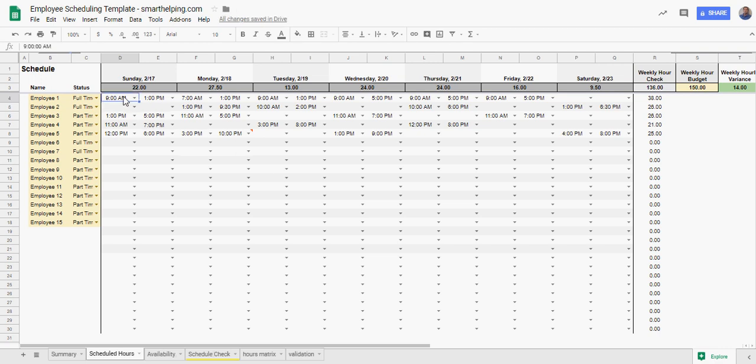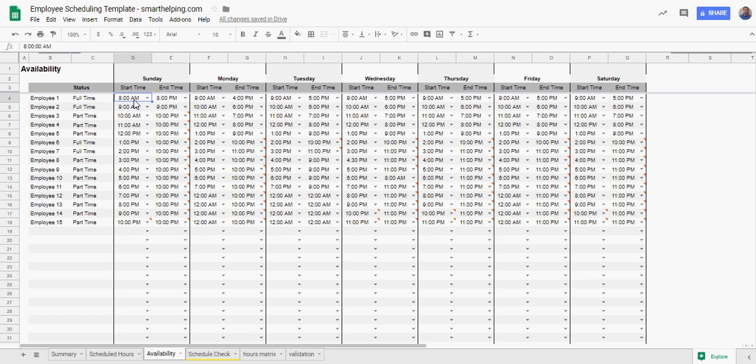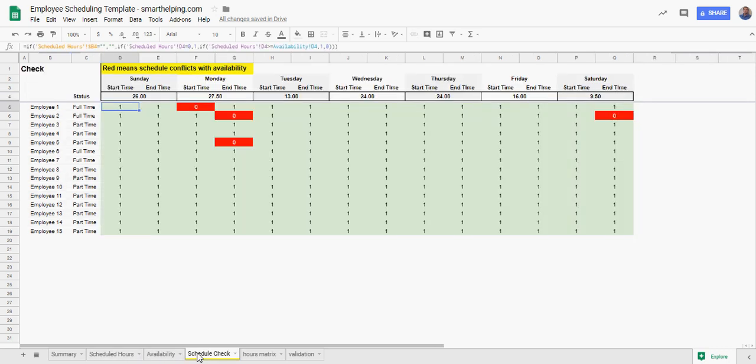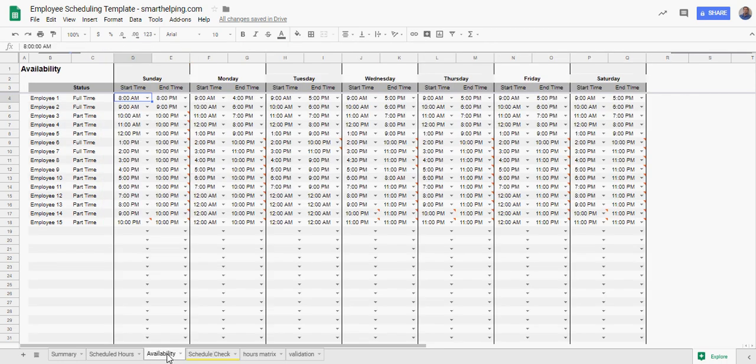So you don't necessarily have to use the dropdown. Or if you wanted PM, you could do, let's say, 5 space PM, or you type in 5 here and the dropdown will show you only things with 5, and then you could pick that. So now it's 9 a.m. to 5. You see that's within the range. So the schedule check is good. And this will get difficult if you're trying to do like 5 or 10 people at one time.